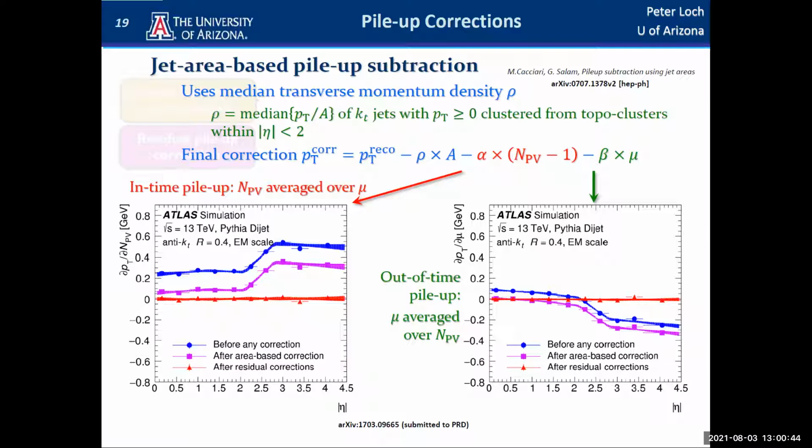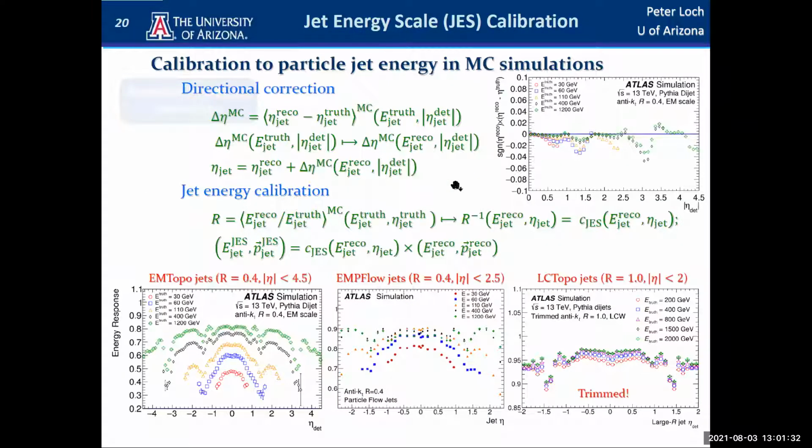Now we developed these Monte Carlo corrections. You see the red is basically flat at 0. So this works very well, but it is model dependent, and we have changed the concept for Run 3 a little bit, because this formula doesn't assume any correlation between the number of primary vertices and the average number of interactions, which is mu. To fix that problem, we now have a better formula, which is not yet public, I think. So I didn't want to show it, but if you have access to the slides of the specific meetings, you can see it.